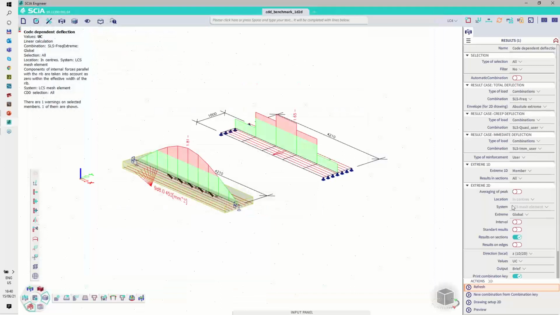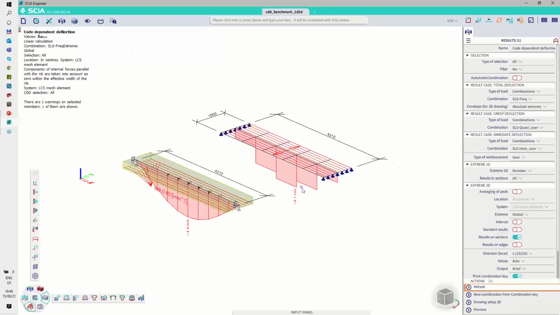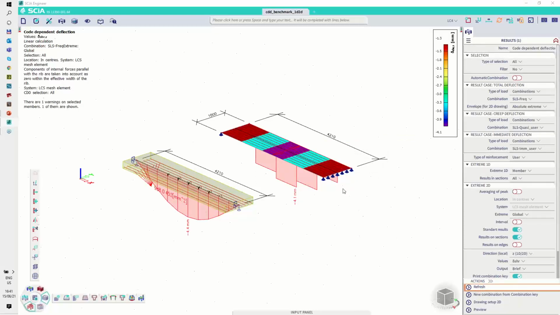So it means that you can select this value also in the result, and you can display the results also graphically. Yeah. So for instance, if I will now also display results for 2D, we can see also the distribution.